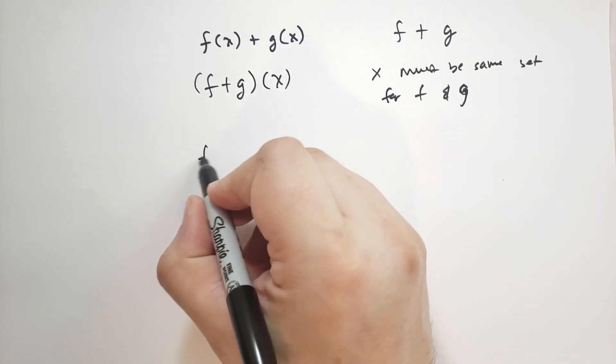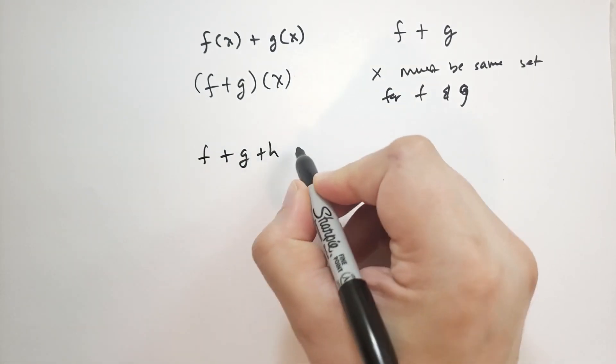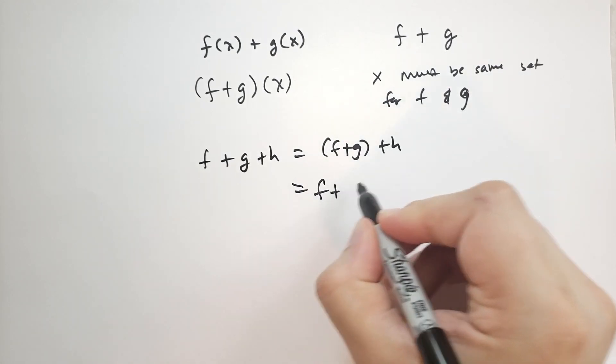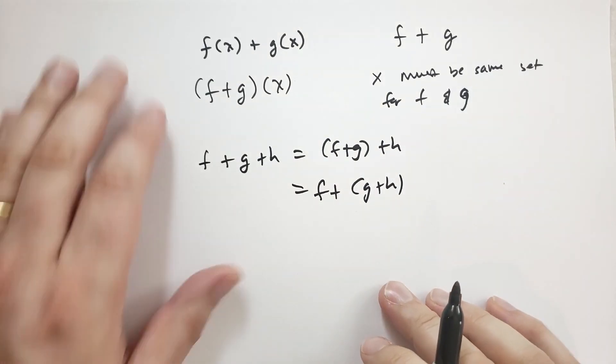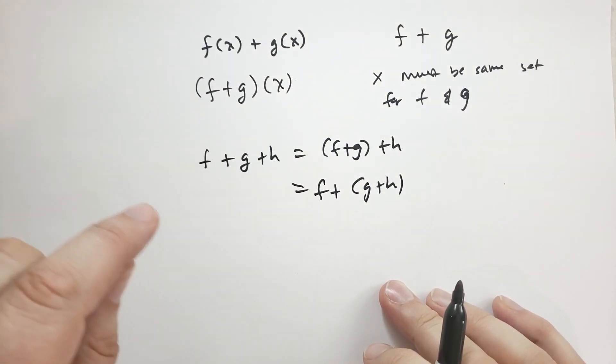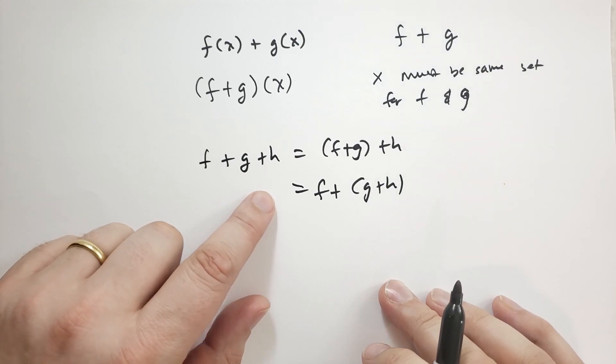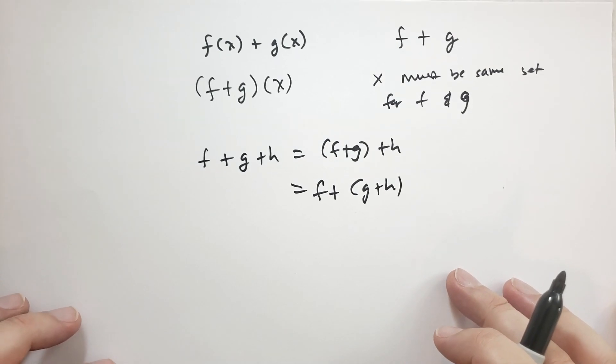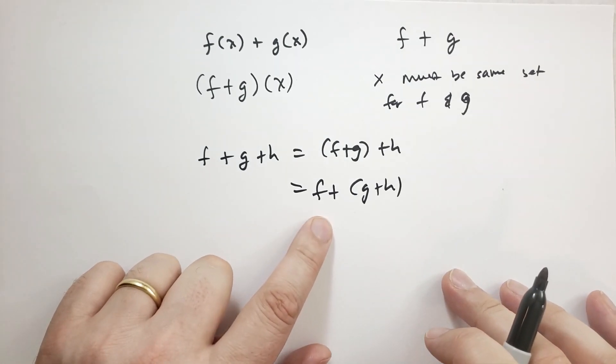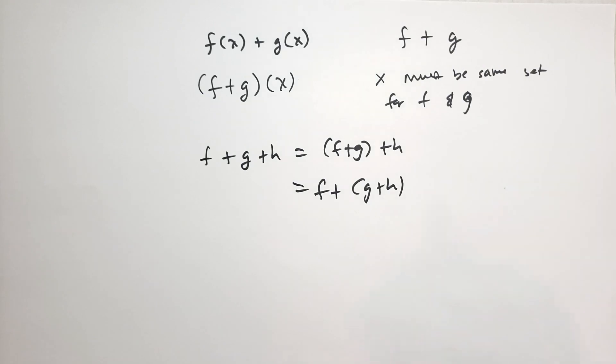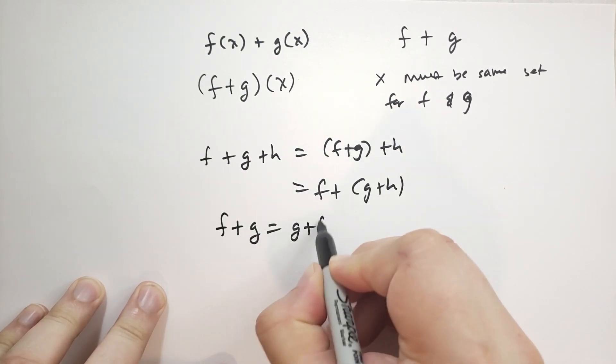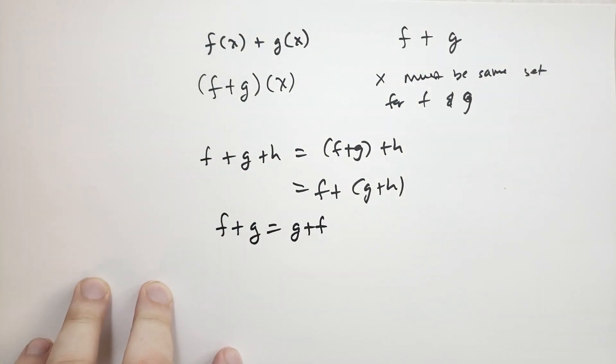And we can apply associativity. So we might know that f plus g plus h, well, that can be f plus g first, plus h, or that can be f plus g plus h first. So we're going back to our basic rules for how numbers work. This harkens back to the same conversations we had. Now, keep in mind that in this section, he's only considering numbers, like real numbers. He's not considering other exotic numbers or geometric shapes or things like that. So we're only considering numbers here. And of course, we have commutativity as well. So f plus g is going to be the same as g plus f.